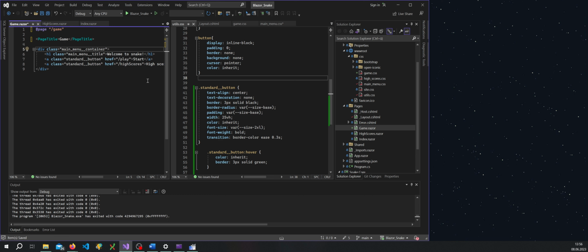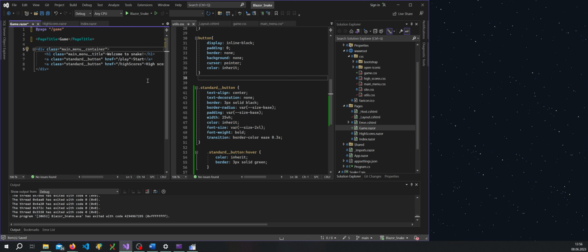So in the WPF application, we created two canvases and laid them over top of each other. One canvas was holding just the fruit, and on top of that we placed another canvas which contained the snake. In this one, we're going to do it a little bit differently, because if we do it the canvas style, we would have to create a bunch of JavaScript code.